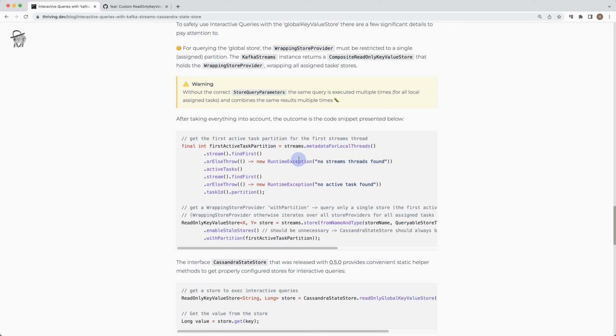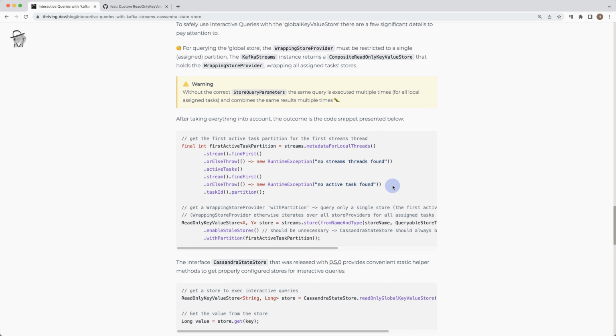Here is what happens if no threads or no tasks are assigned at all, or no active tasks are found. We may need to consider a streams instance with no assignment.